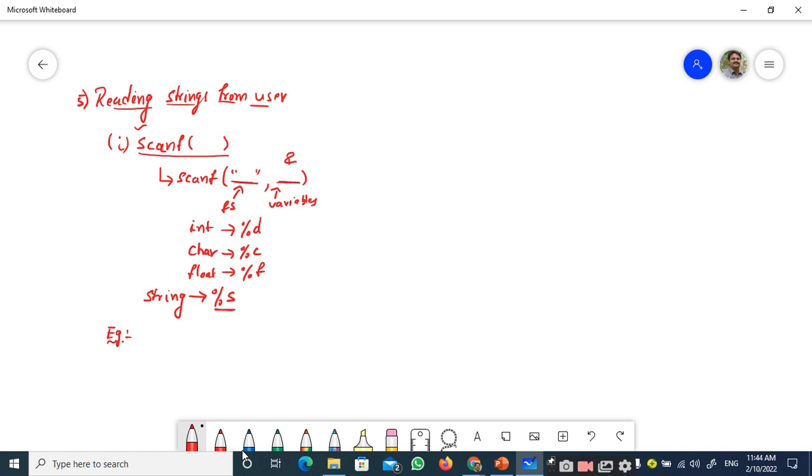For reading the values into the string, basically you have to declare the string like this. That means you have to declare the character array. After this, you prompt the user to enter the string. So, what you will do? You will ask, please enter a string.